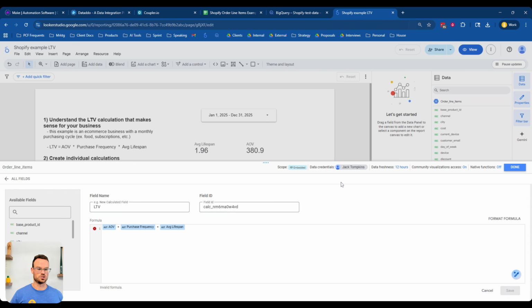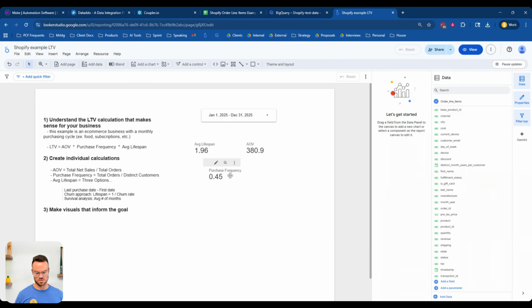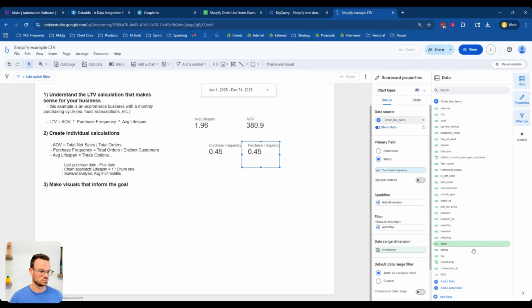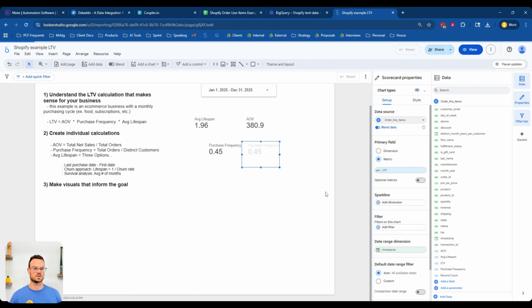Okay, so this number should be something on the order of $400, something like that. Let's see, this may not have liked it. Sometimes in Looker Studio, you have to add a space for whatever reason, but I'm gonna click save there. We know the formula's right. So now I'm just gonna Control C, Control V, and I'm gonna do LTV in there. So we're expecting something around 400. Sure, I can believe $300. Okay, so that is our true calculated LTV.